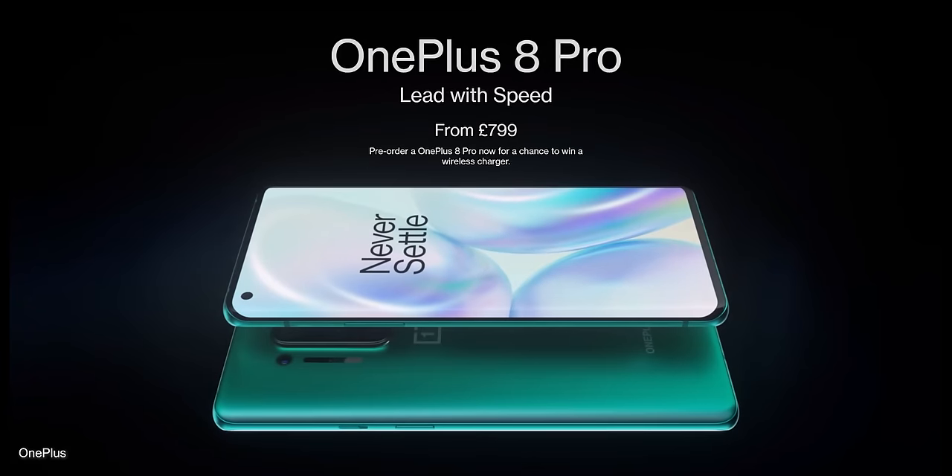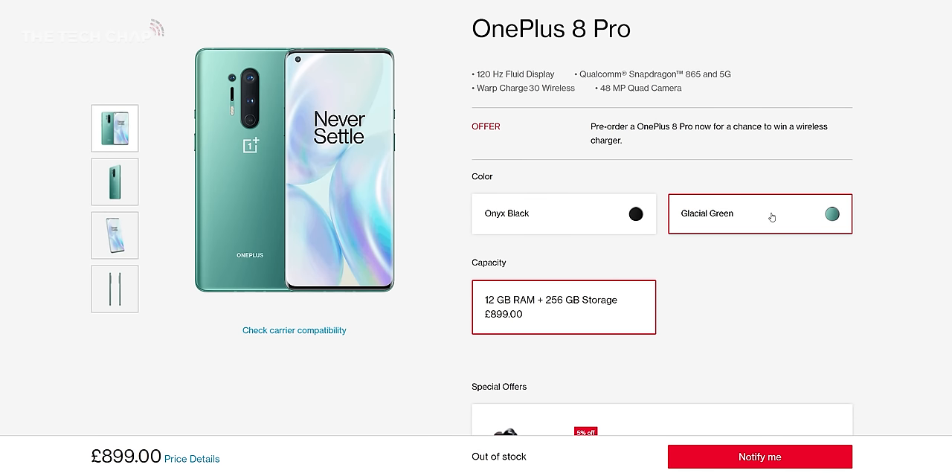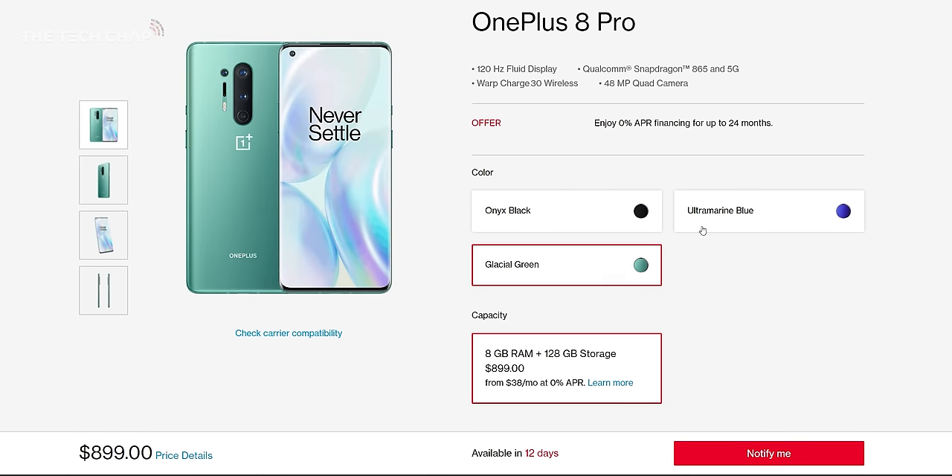I love this thing. But the headline that everyone's talking about is the price. I think most of us were a little bit disappointed to find out OnePlus has increased the price by £100. So where last year's 7T Pro would set you back £700, the 8 Pro will cost you £800. Plus we're getting half the storage on the base model.